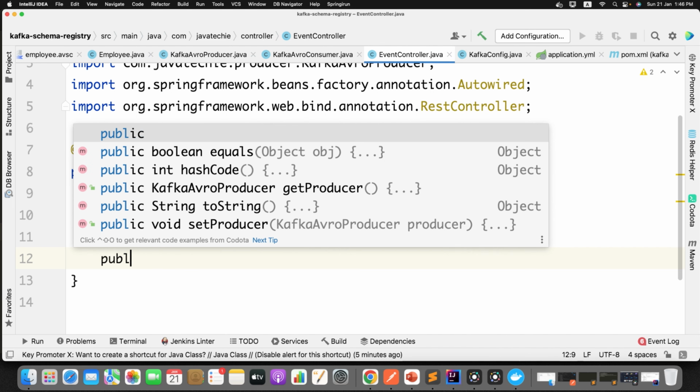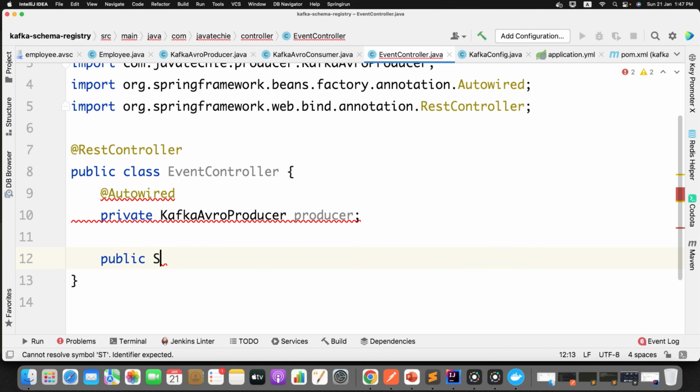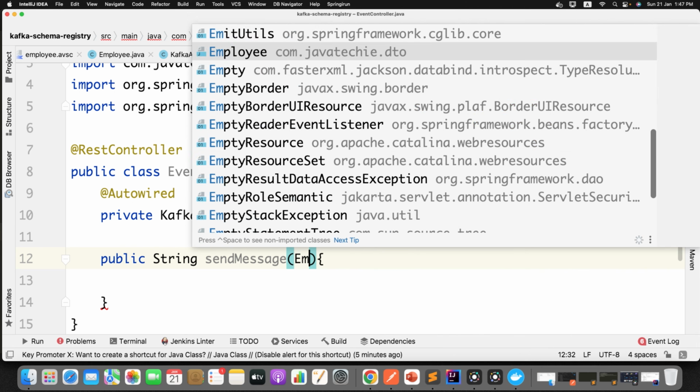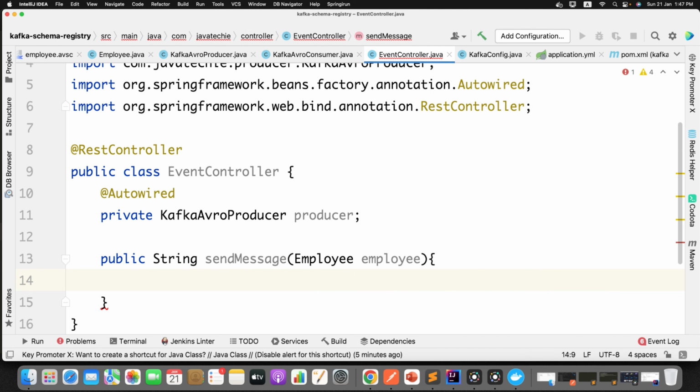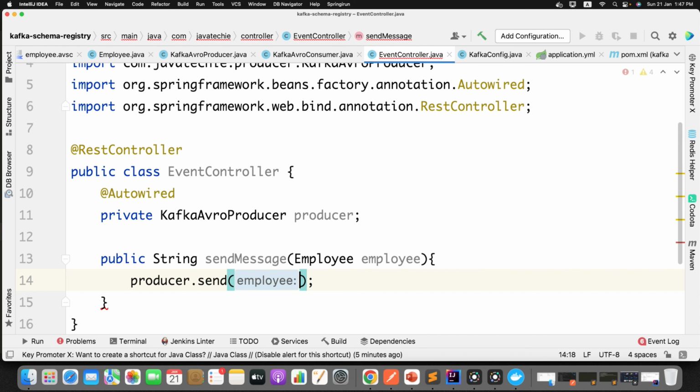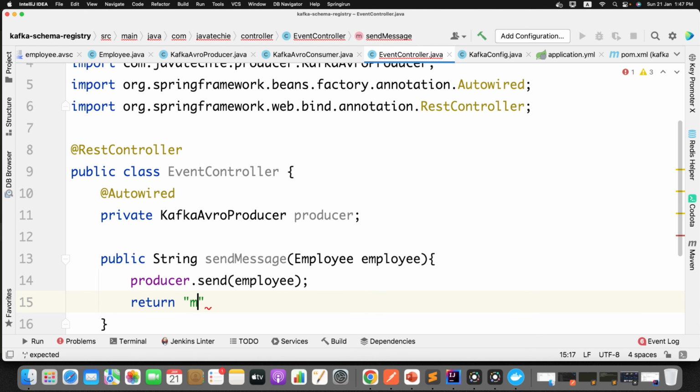Okay, so I'll just define public String. What type of messages do we want to send? Employee. Then you can simply define your producer dot send, what is that? Employee object. And I can return some dummy string message.